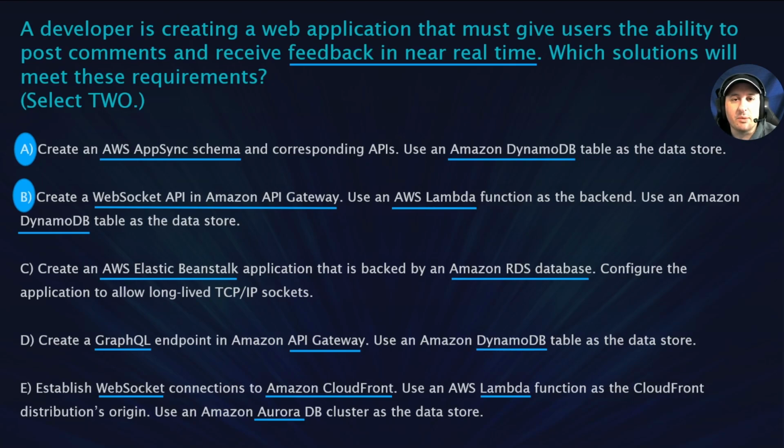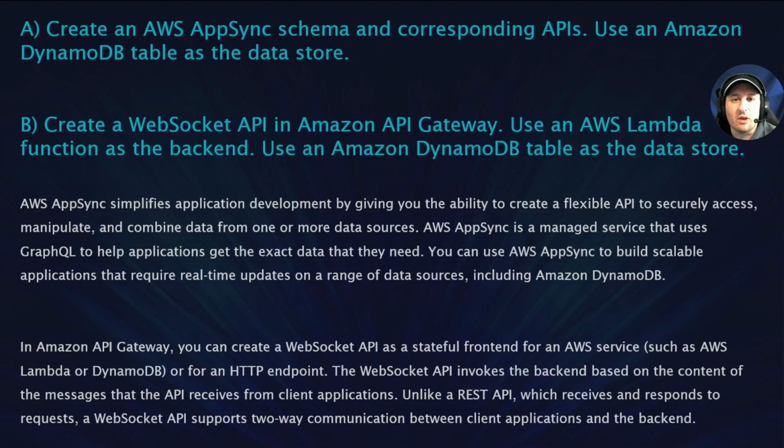So based on the available answers, A and B were the correct ones out of the choices we were given. So let's take a look at why these two are our best choices. I have the long-winded answer here on the next screen, but to summarize it, DynamoDB is the quickest database source that we have available in this solution. So AWS would like us to use that. That eliminates half of the questions that we had.